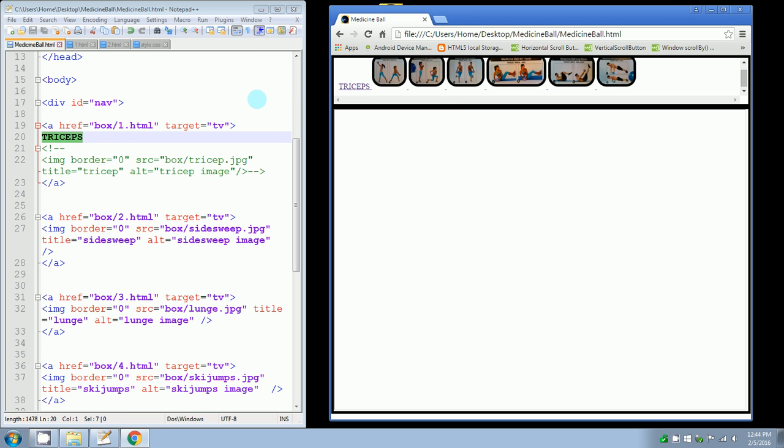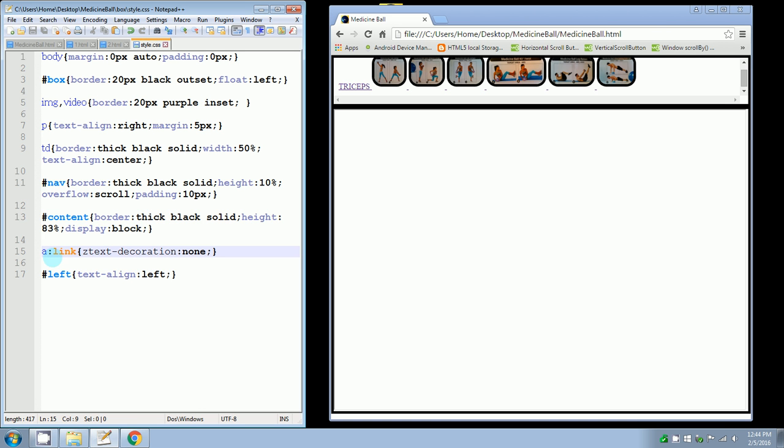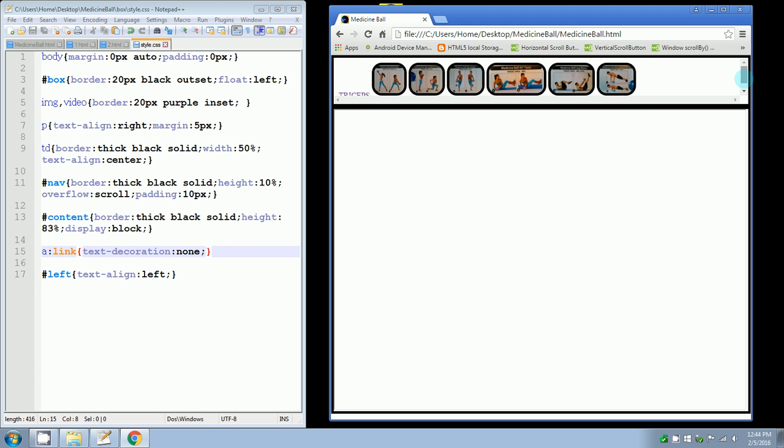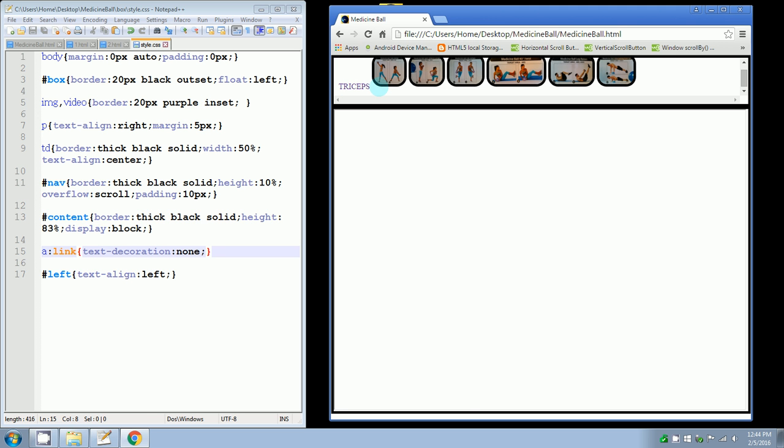So the way you do that is you have a colon link, and then the style is text decoration none. And then when I save that and run this again, it takes the underline off the word link, and it takes those little dashes that were in between each individual image link. It just removes those.